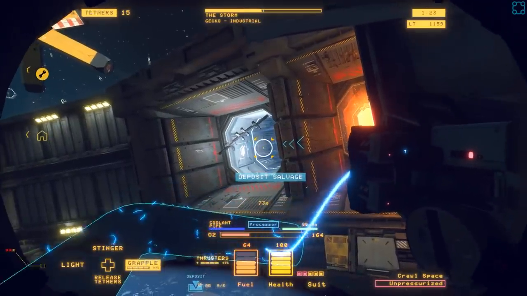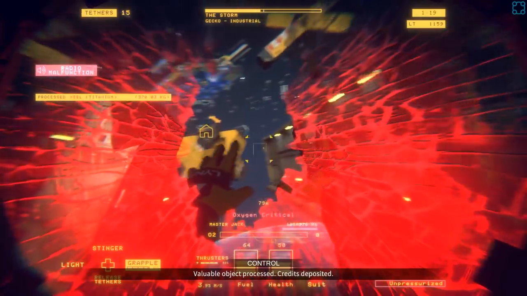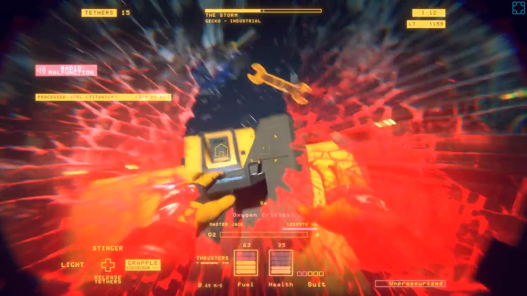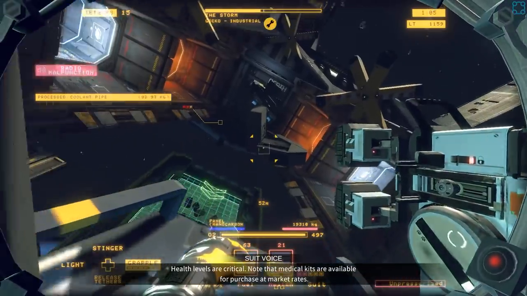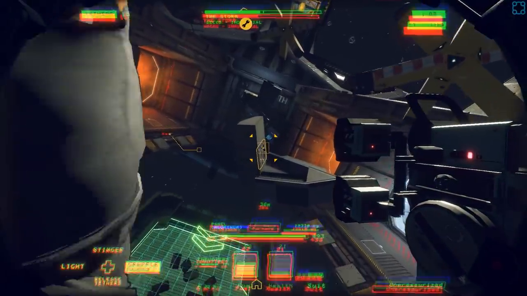Wow. I think this might actually... valuable object processed. Credits deposited. Health levels are low. Might actually be the lightest thing I've ever thrown. Welcome to Minitron 9. Health levels are critical. And I almost killed myself with it. Note that medical kits are available for purchase. Damn, that was a crunch.